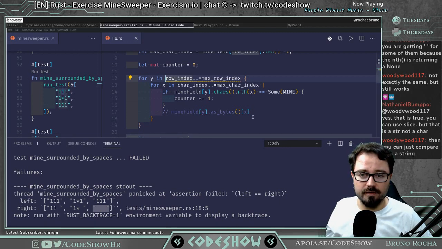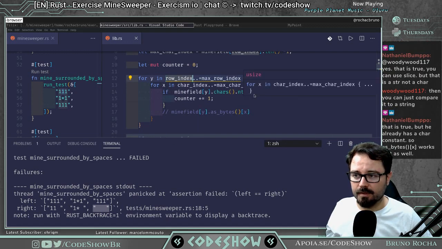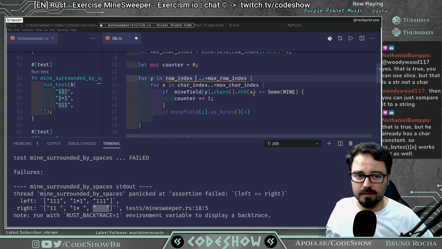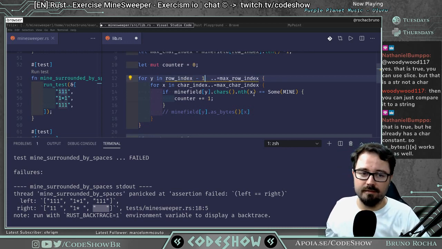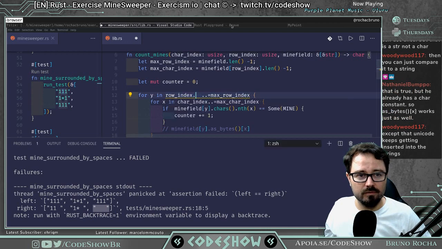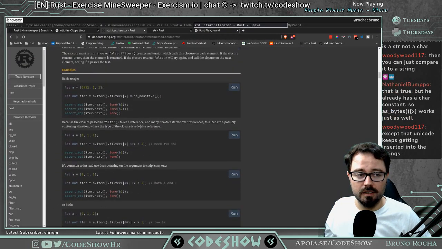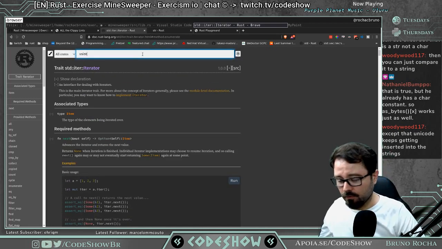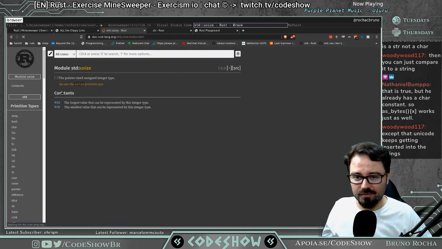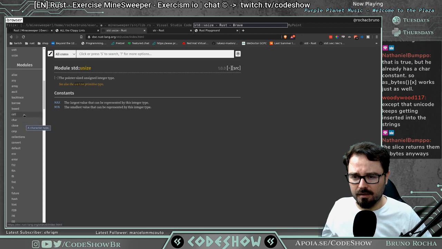Maybe that's the idea. Check on the for loop itself. So if I can check on the for loop itself, I can do like row index. Let me think. Row index dot. I need to do -1 here. That's the thing. But I know I can't do the -1 directly. I need to call a method over the row index, and the row index is usize. And to call this method over usize, I need to go to the Rust documentation and look at the usize. So I'll do what my gut feeling is telling me to do. In the usize, I have some methods, and I can call the subtraction method directly without using the minus there.